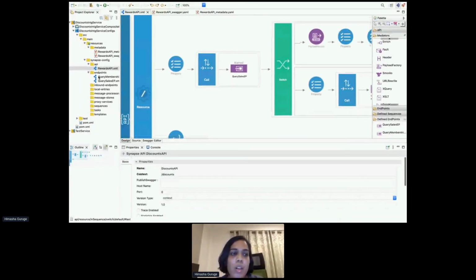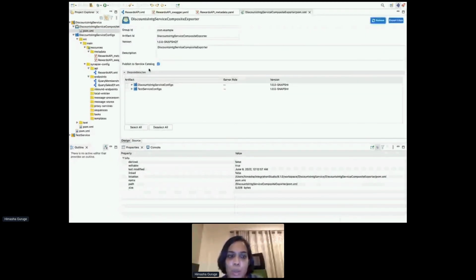And once that is done, now you can deploy it to the micro integrator profile. So within the tooling itself, there is this embedded runtime, which I'm going to use. So I'm going to deploy this one.